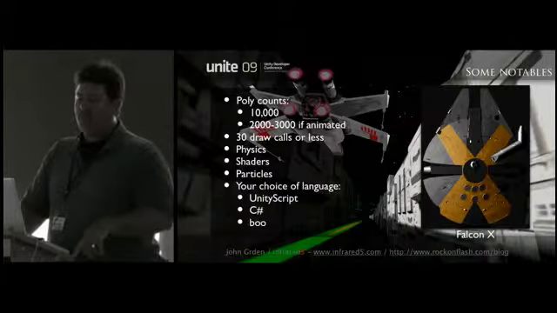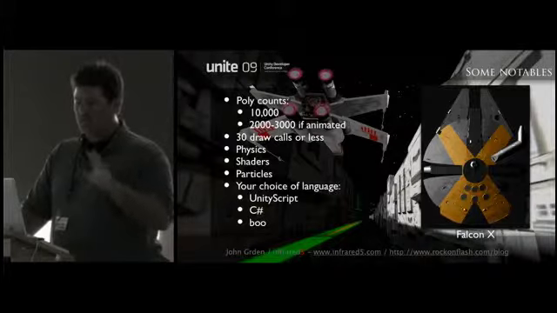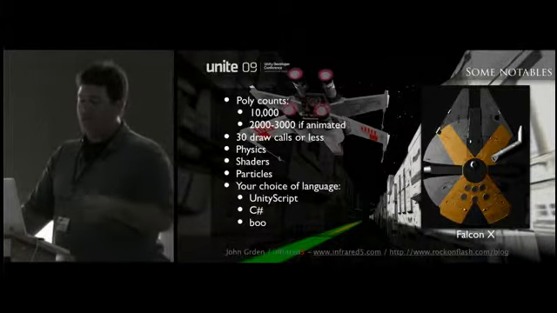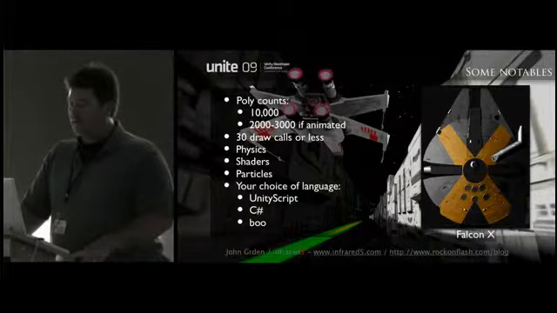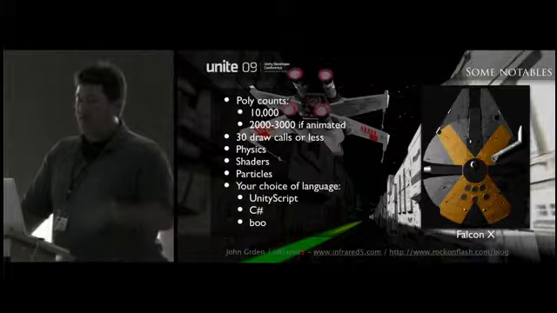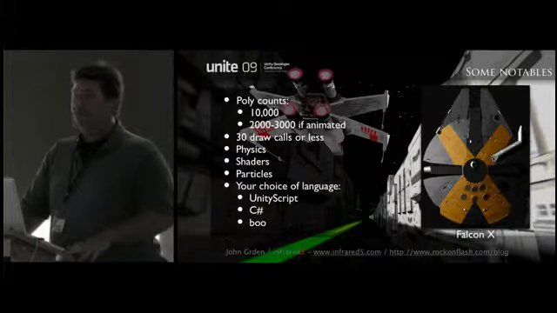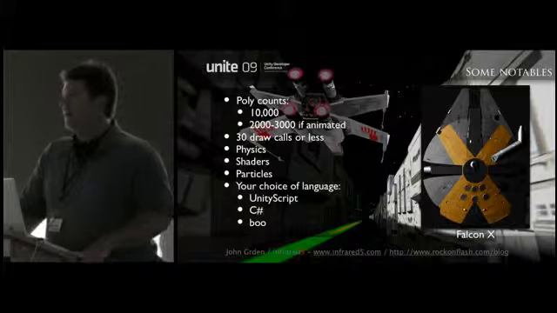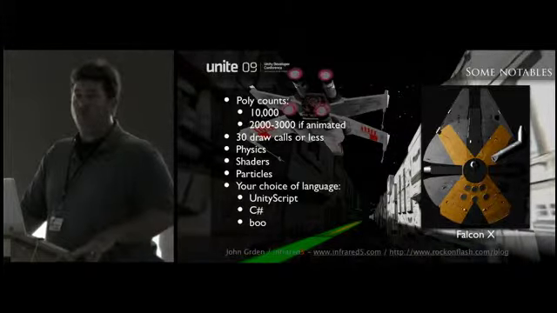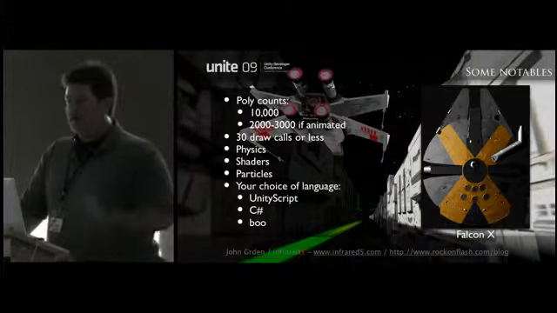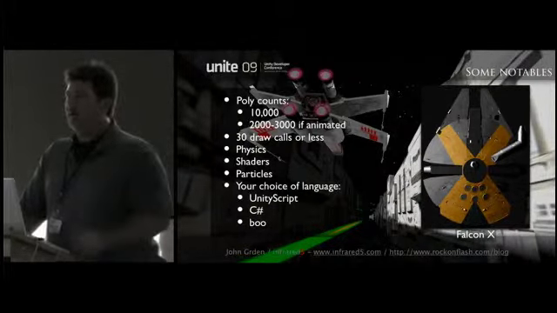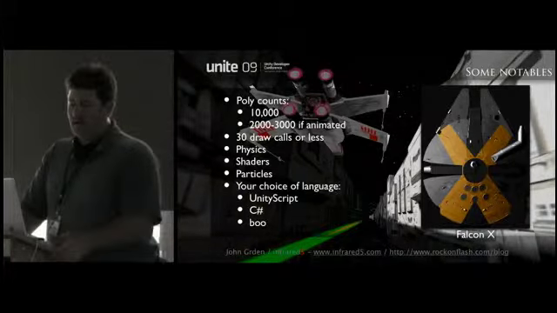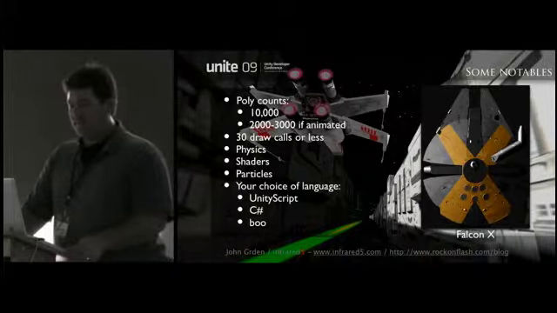Okay, so some notable items. Poly counts, about 10,000 for just a normal game. If your meshes are animated, between 2,000 and 3,000. That actually does take a hit on the CPU, but you still have some room there. 30 draw calls or less is what they recommend. On the 3GS, we've noticed that we've had quite a bit more room, so we actually see 40 draw calls. But in your game development, we'll talk about some of the ways that you can stay under 30 and keep things together with batching and GUI manager and a few other things.